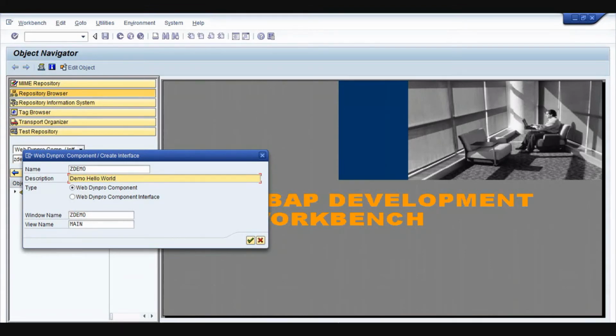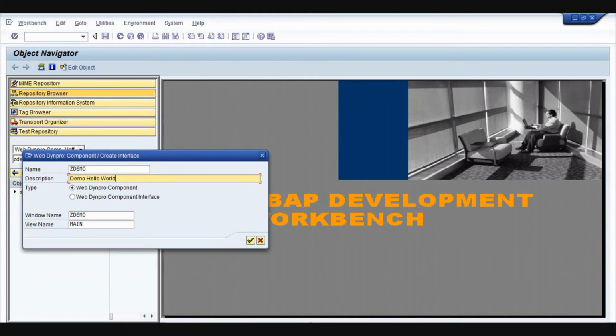When we talk about the window, it is the one which is used to define the visual flow logic of the web page, and a window can hold one view or any number of views. Next, the view is the one which will display the business data to the user with some UI elements, like the data required for that business, and also UI elements, that is some buttons, to work with that business data.